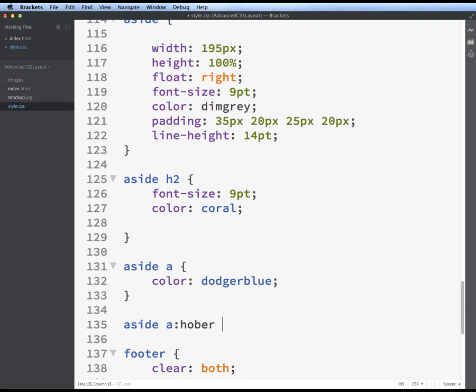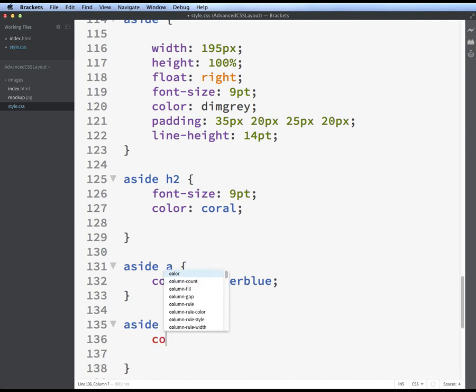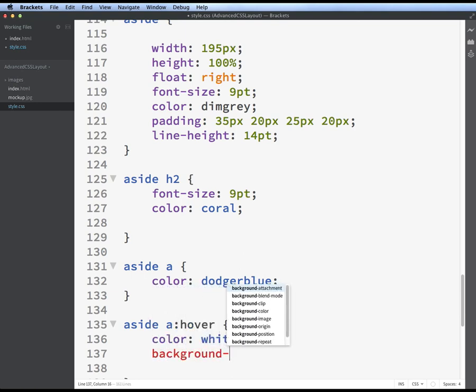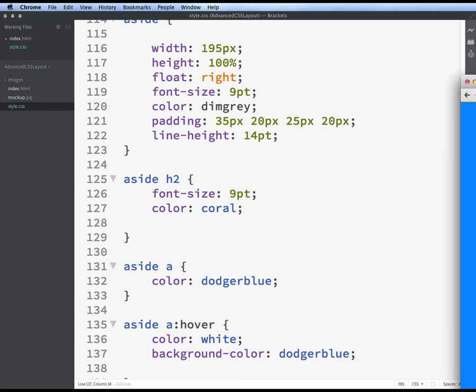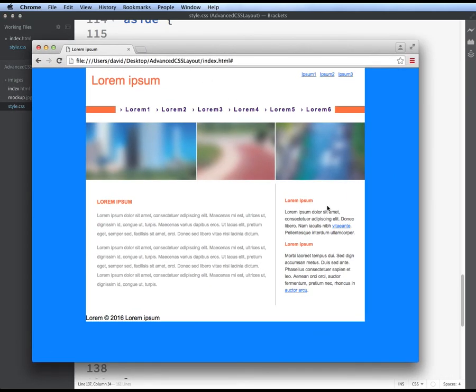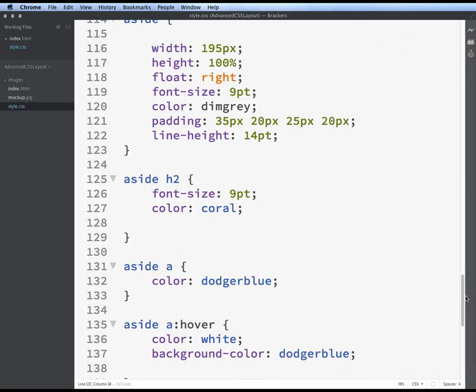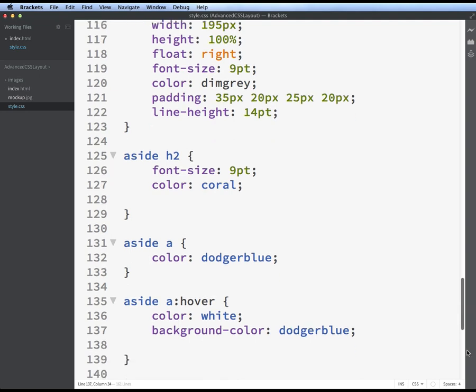and then we did put the hover on it, and we said background color, and we did, okay. Okay, so that gives us our link back here. Beautiful. Okay, good. Now just a few more things we got to clean up here. The footer is the last real item we have to do.